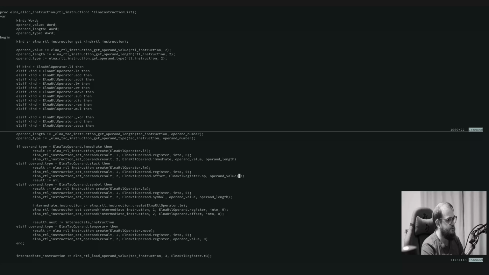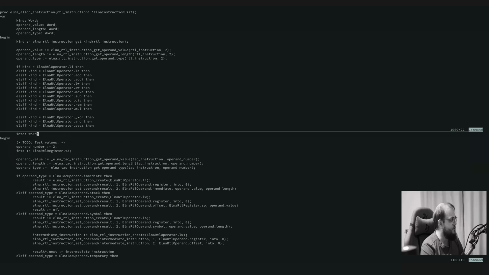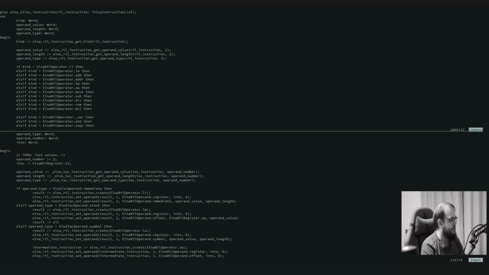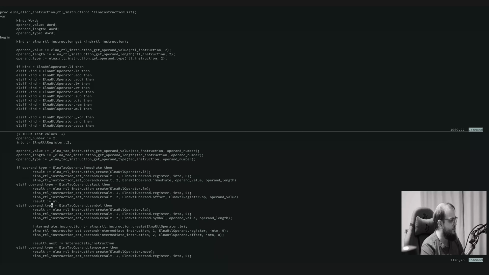So we generate this instruction. We will move the generation of the instruction later to the next pass, but we mark it somehow that we encountered a variable.